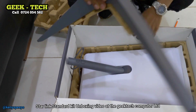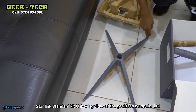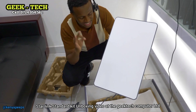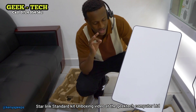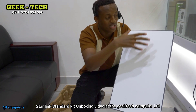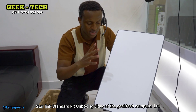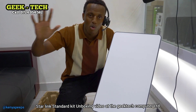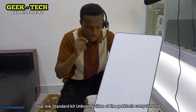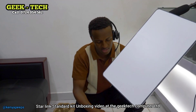It comes with a base stand. In the stand alone, uneza rooftop. Na kama unapenda, uneza later steel nisapo. Then it comes with a dish — hii satellite dish. This one has a heating feature, such that ukiwa na baridi, this dish inaweza ku-heat. But hiyo inafanya kidogo ina kumi ya moto. Kama huko mahali kuna baridi, you can switch off that mode using your Starlink application. Sasa hii inakuja na 15 metres cable.